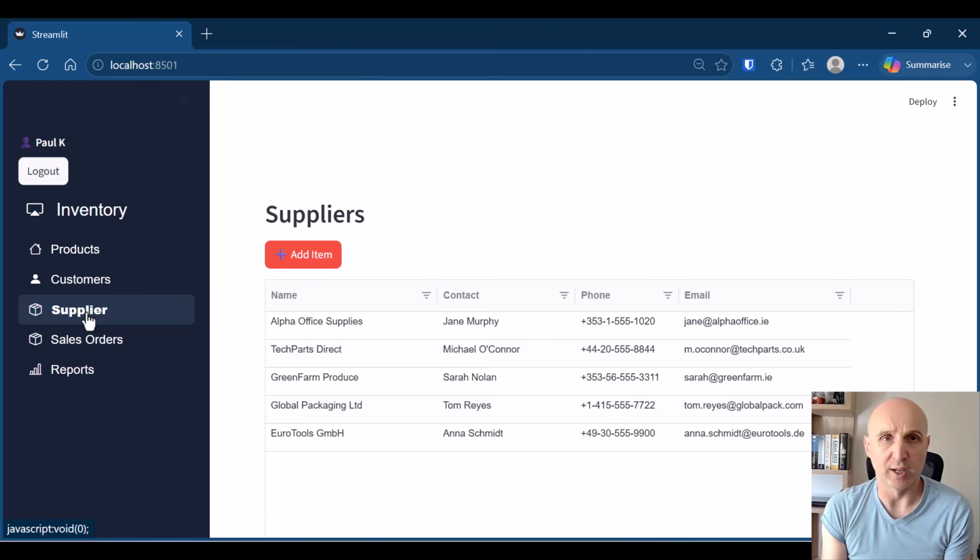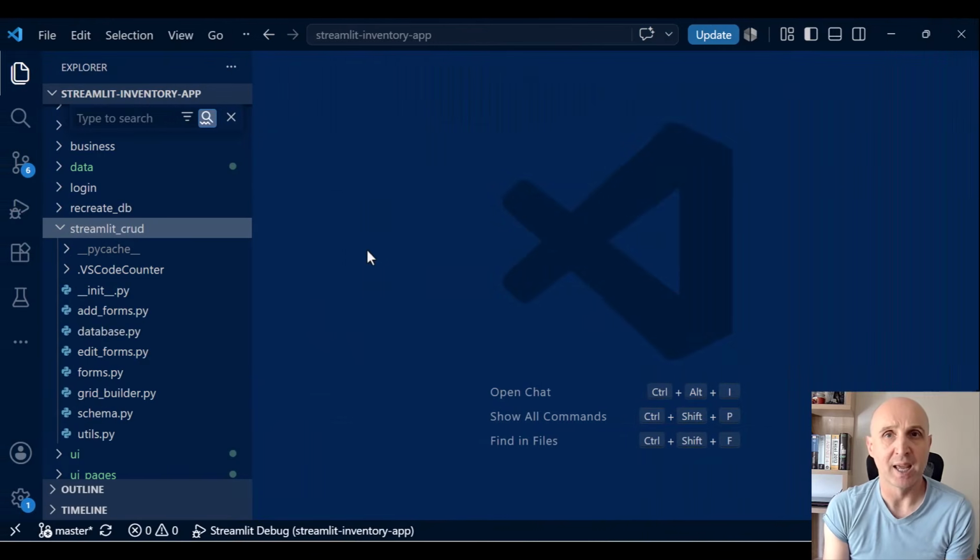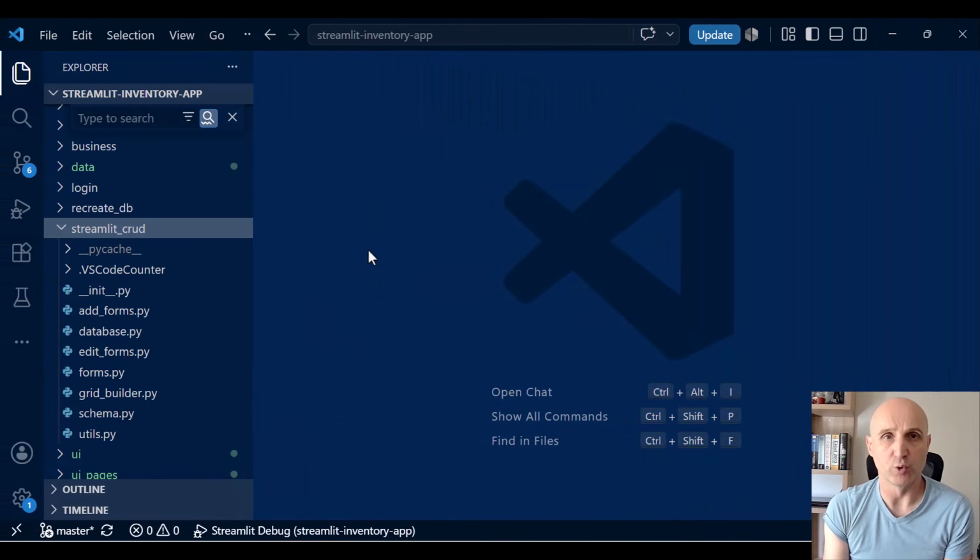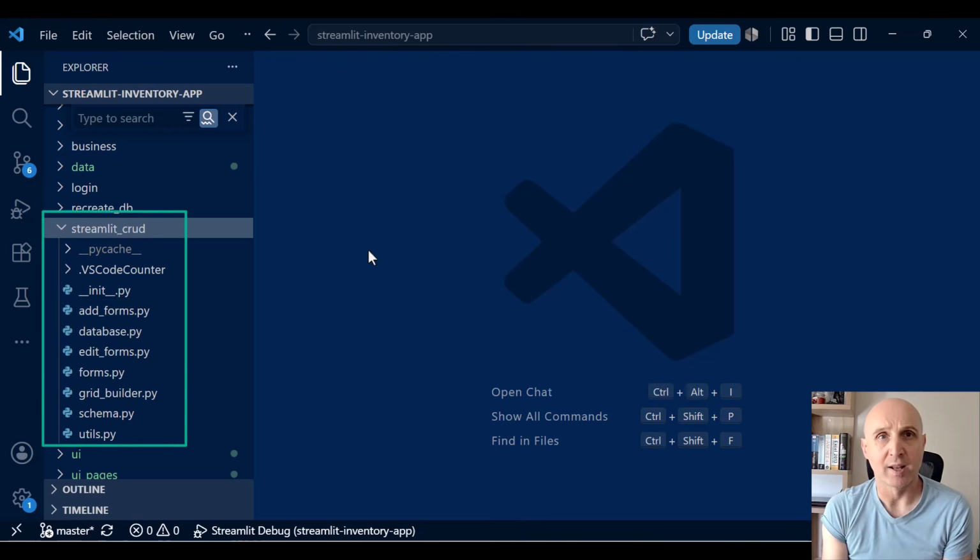And the amount of new code I have to write is actually very small because almost all of the heavy lifting is handled by the reusable library. This is one of those design decisions that doesn't seem particularly important when your application has 2 pages, but once it grows to 10 or 20 pages, or you have multiple applications, it becomes a huge time saver. You're not just building the application, you're also building better tools to make the next application easier to create.